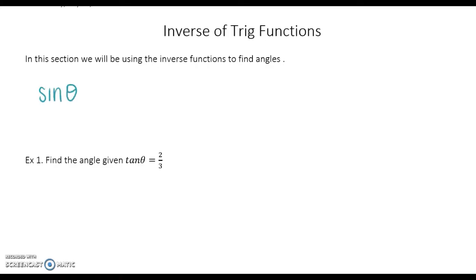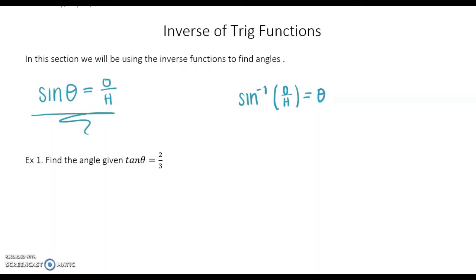When we were finding sine of theta, we were using a ratio, which was opposite over hypotenuse, to find what sine of that theta, which would be your angle, is going to be equal to: some ratio. So in this case, we're going to be using the inverse, and that's going to be sine inverse. It's going to be sine inverse of your ratio. That's going to be giving us an angle. So it's basically undoing the operation that we did over here.